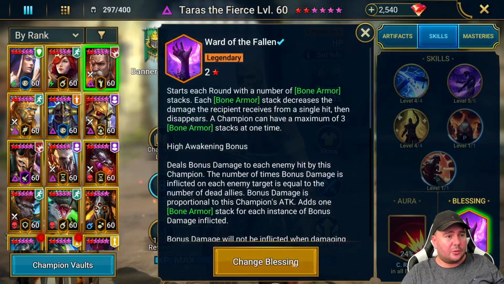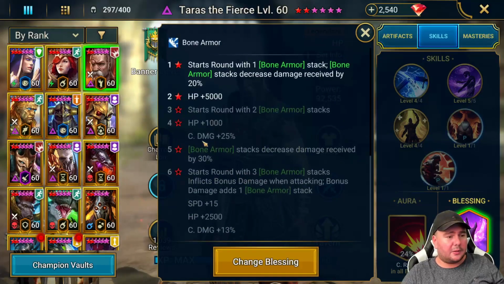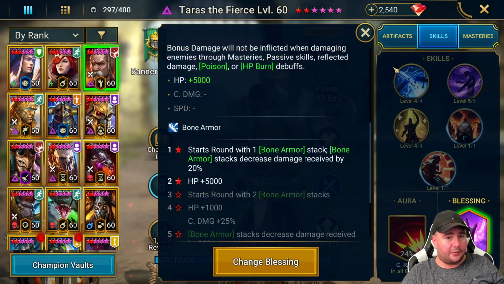Blessing wise, I chose Ward of the Fallen because I want the HP, and later on we'll even get more HP and we will get some crit damage. And I think it's nice that he will start with some buffs which will protect him even more. And of course, if I anytime get the 6-star blessing, he will also do some extra attacking here, and that will also be very, very nice.